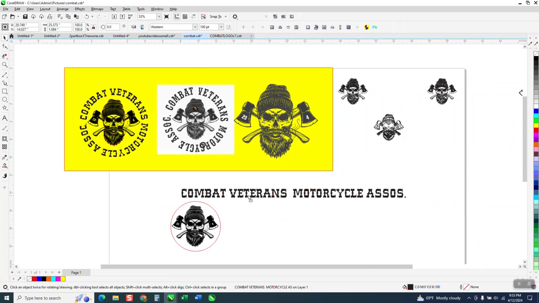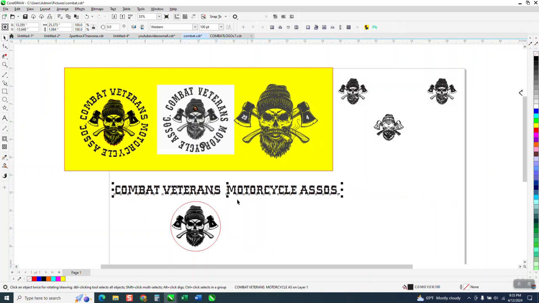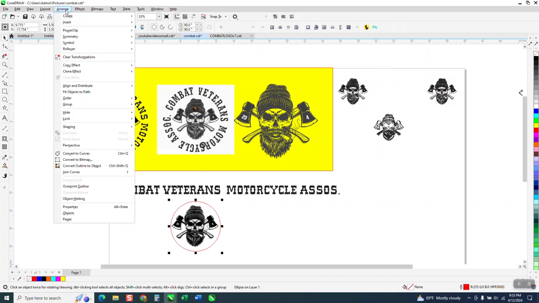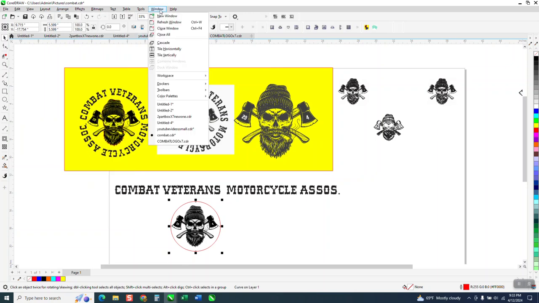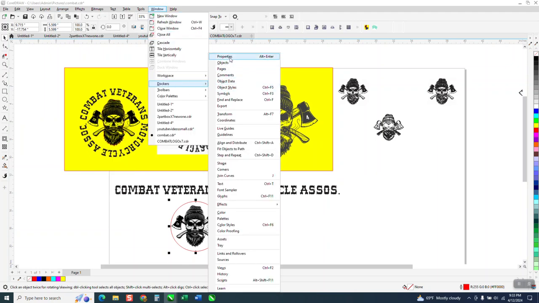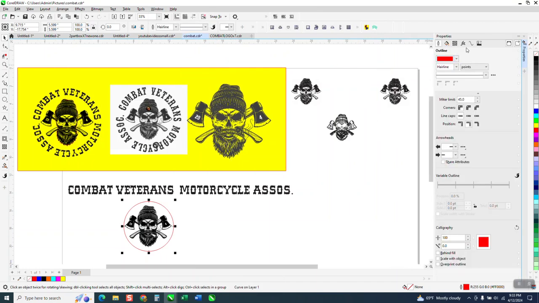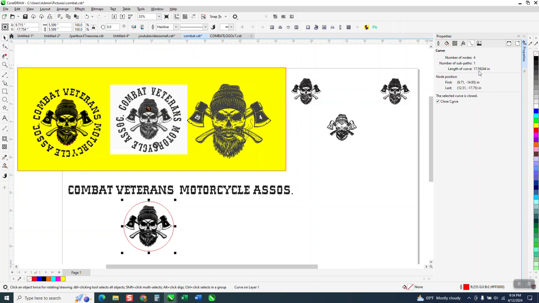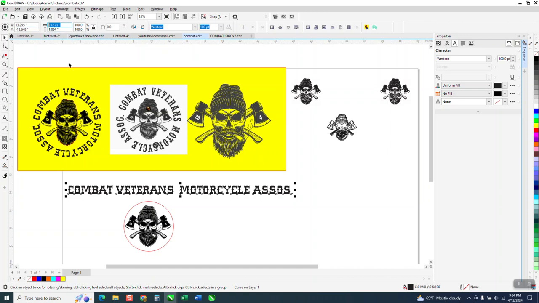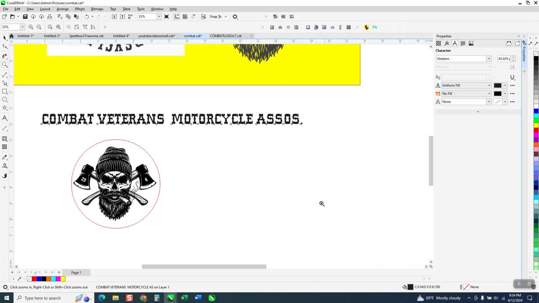And now, because of the way I did this, we're going to need to size the font. So I'm going to take this ellipse, go to arrange and convert it to a curve. I'm going to go to Windows, Dockers, Properties. And I'm going to find out how long this is by hitting this button right here. This curve is 17.6. I don't want it touching. So I'm going to make it 17, or probably actually 16.5. That was right, 17, right? Yep. Now I know that's going to fit or be close.